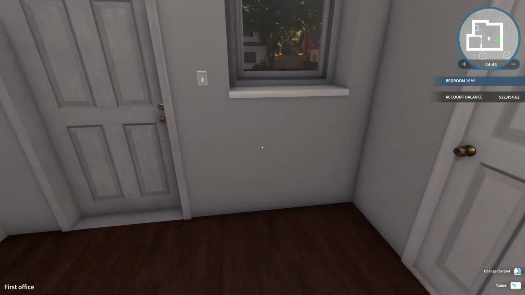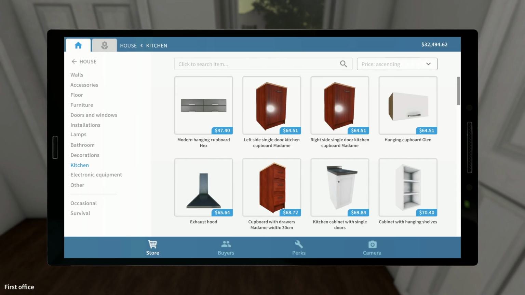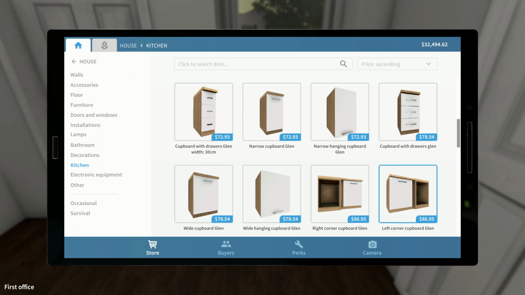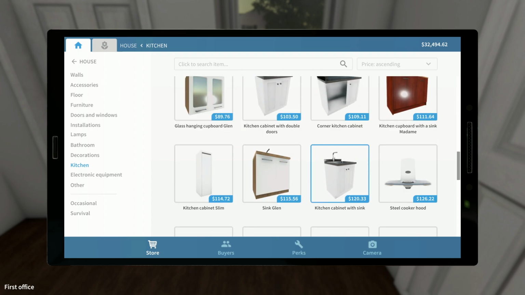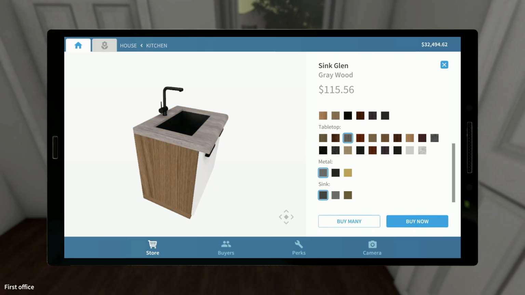Okay, and then for the kitchen, let's do kind of the same thing they had. Should be kitchen and price ascending, probably not a bad place to start here. What we really need is a sink countertop. Kitchen with sink. Ooh. Now that looks good. Can we change the tabletop though? Gray wood, mahogany, black granite, American elm. Ooh, that looks kind of neat. Snowy. Oh, that's like a butcher block, that French nut. So's the cedar. Okay, let's do cedar top.